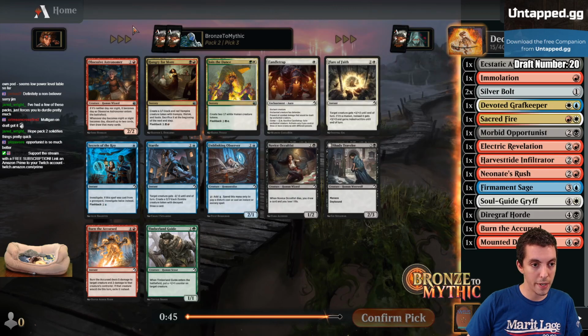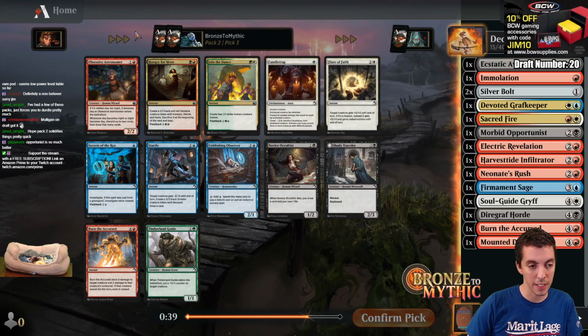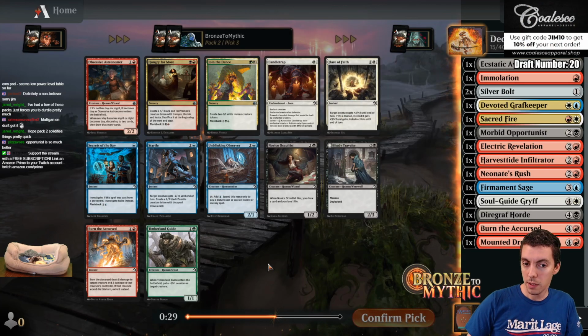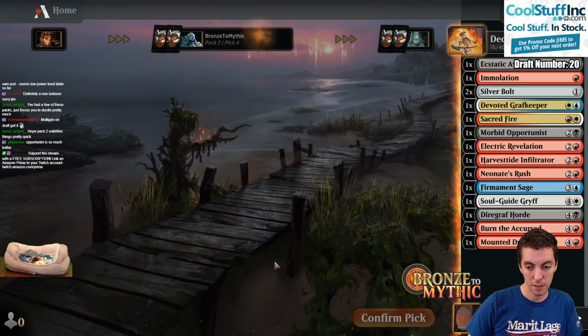Hungry for more. I mean, this card isn't great, but it is the kind of card that could table and be fine in a black-red spelly deck. And the Burn the Accursed and an Astronomer. It is funny that Burn the Accursed will not trigger Opportunist, which is kind of funny. But Astronomer's okay, but not super exciting. We're going to take the Burn the Accursed. This is fine.